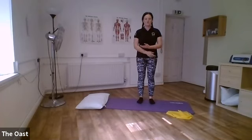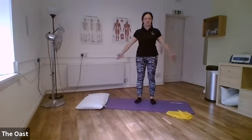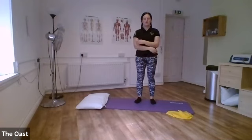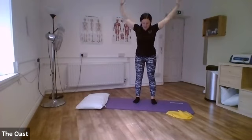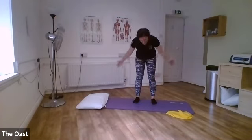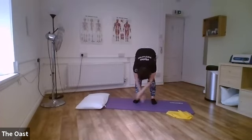And then we're just going to take a deep breath in, take the arms all the way up. Good, and drop that down, and take the arms up. Lovely, this time once we're taking the arms up, we're going to drop them all the way down, and just let everything drop down. Good, and a breath up. And drop down.